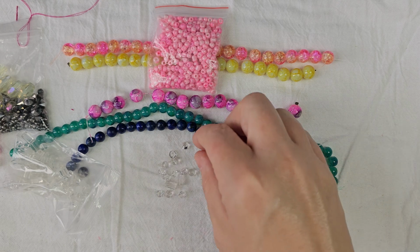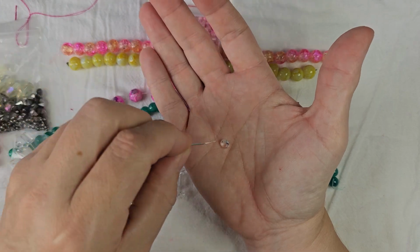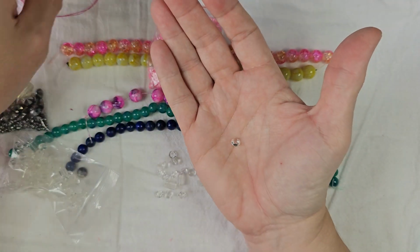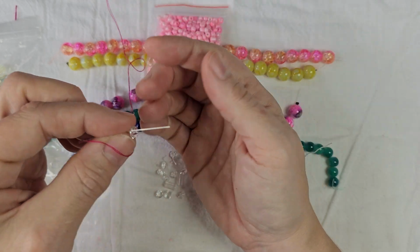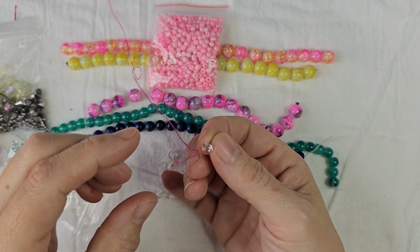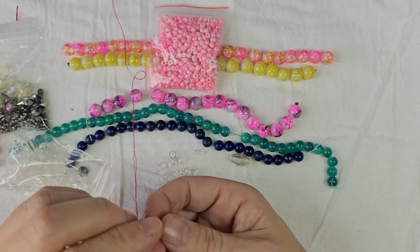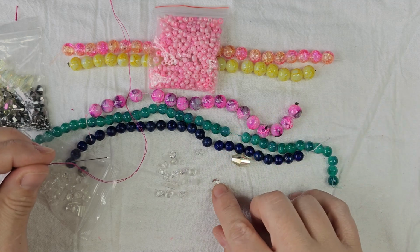Yeah, so these crystals, again, are drilled the same way, except I think these are top drilled. Where's my needle? These are drilled up at the top, so they're going to dangle. And so, again, I'm probably going to use those like I use these, embroidered on something.